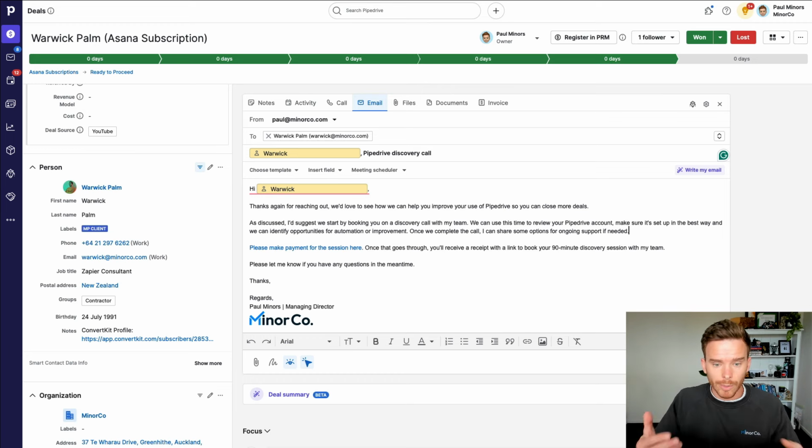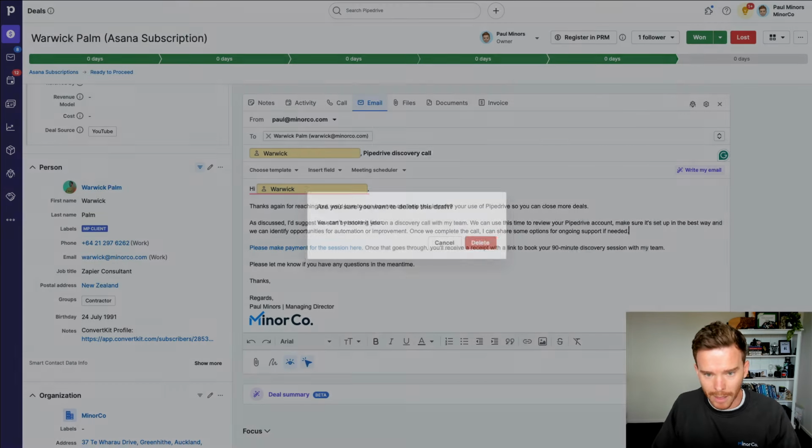Now, the email is still being sent through my Google email. If I go to my Gmail account, I would see this email in my sent items. But by sending it from Pipedrive, number one, I can just stay inside one tool. I don't have to reopen a separate tool, go to my email. I can do everything from here.